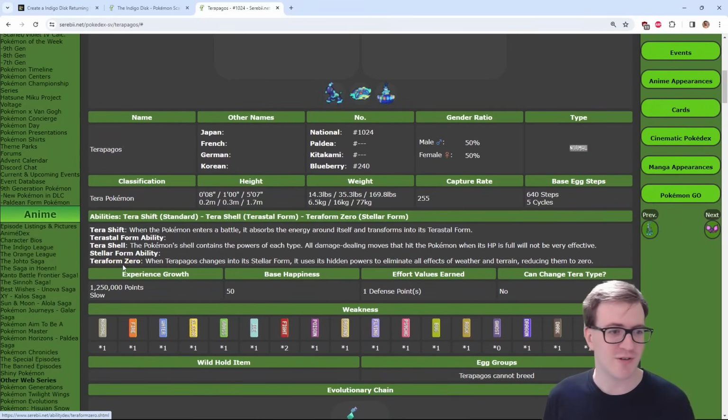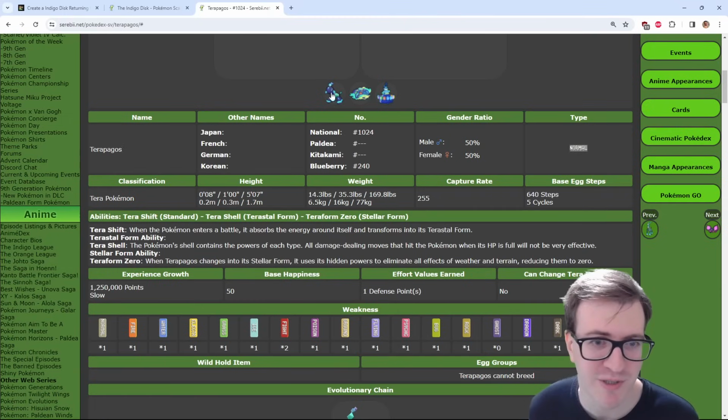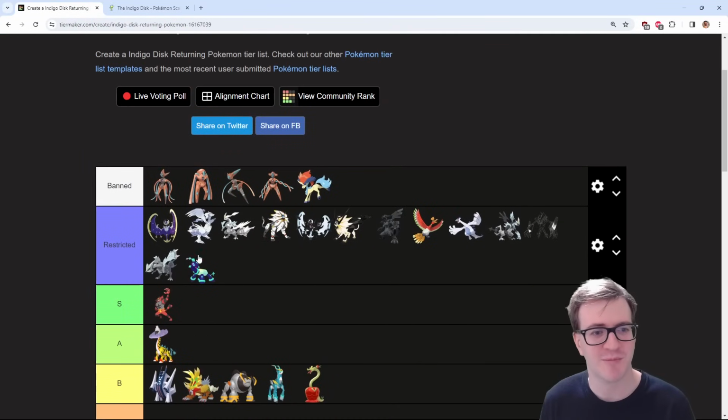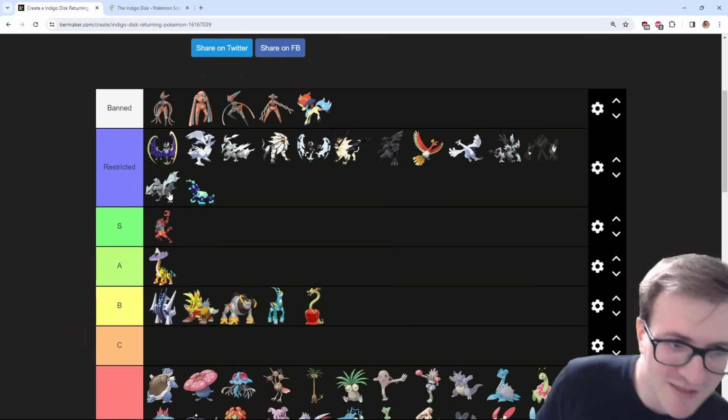And then, of course, this Terraform Zero ability is nice support. But Terapagos Terastal, I mean, you're probably going to want to stay in this form to take one hit so that you can, you know, save Terraform Zero for when the moment's right. But I don't know. I'm not ranking it because it's restricted, but I'm going to guess that it's so-so.